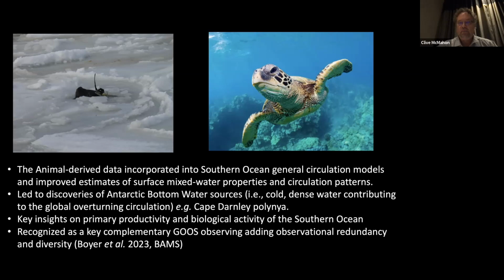I think perhaps here a diverse system is going to be the one that's most resilient. And just to use a biological analogy, for systems or populations to be resilient, you rely on diversity across those populations. And I think if we apply that same thinking to ocean observing, we'll be doing well, because that's going to allow us to keep doing what we want to do and to do it well.